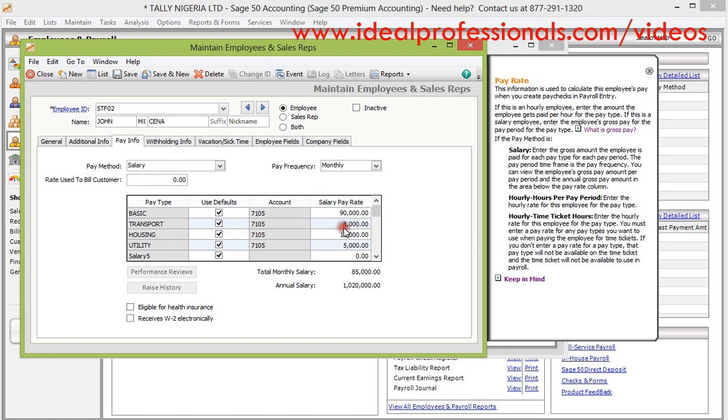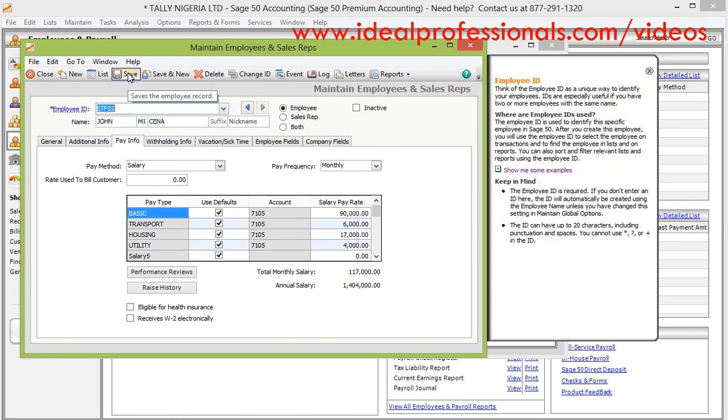Then 4,000 for facility. Total monthly salary 117,000. Annual salary will be 1,404,000. So I'll say save.